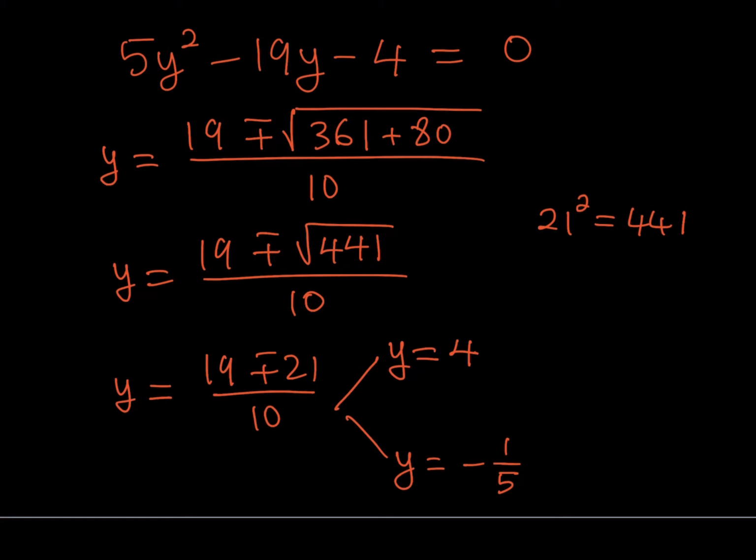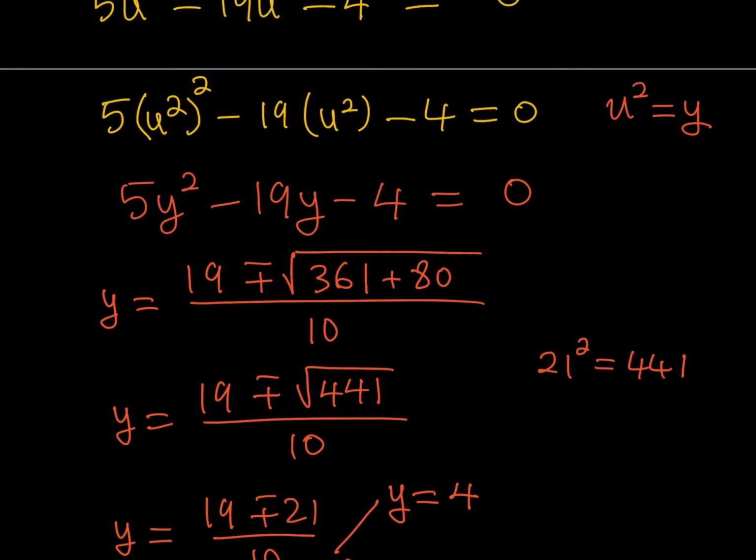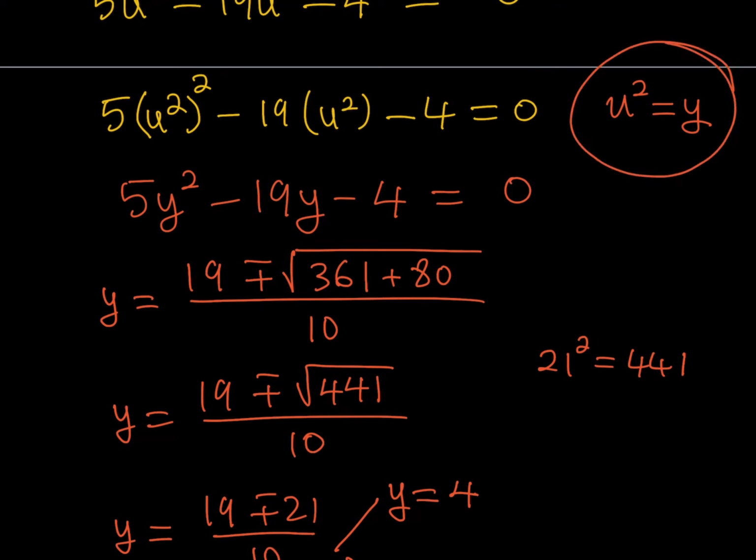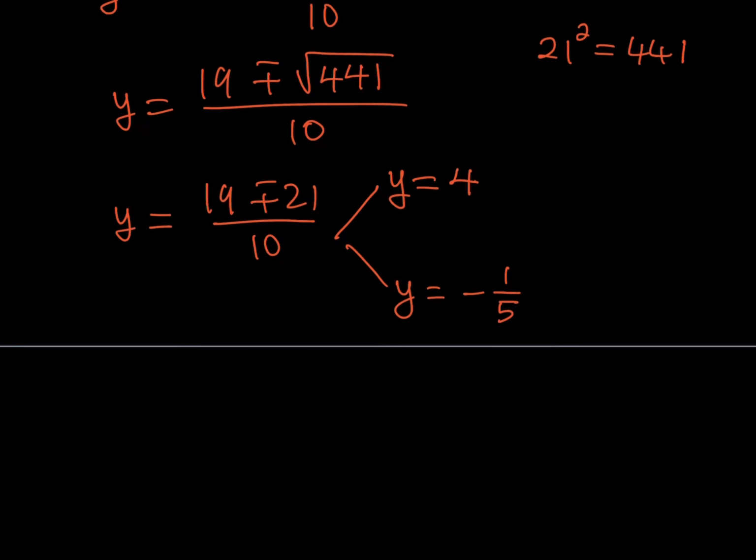We're not trying to solve for y, nor are we trying to solve for u, but we're trying to solve for x. So what we've got to do is, first of all, turn this y into u and turn the u into x. Okay, how do I do that? Let's go back and see what formula we use for substitution. Well, we assumed that u squared is equal to y, or that's how we named it. So u squared is equal to y, meaning that this is u squared and this is u squared.